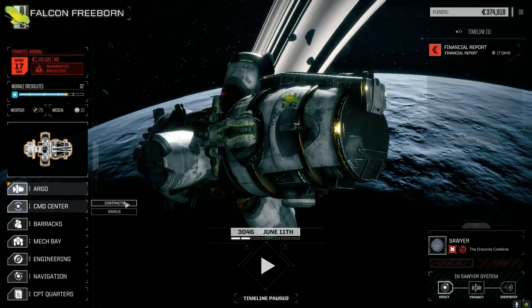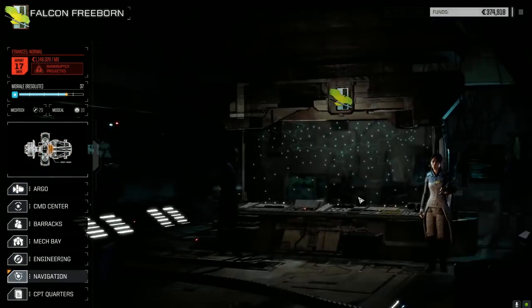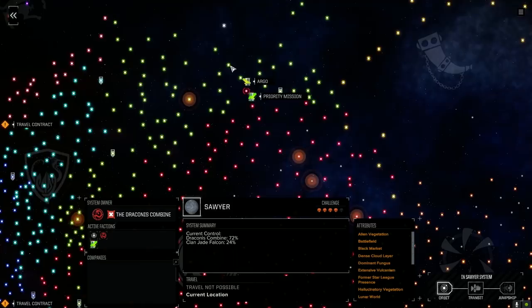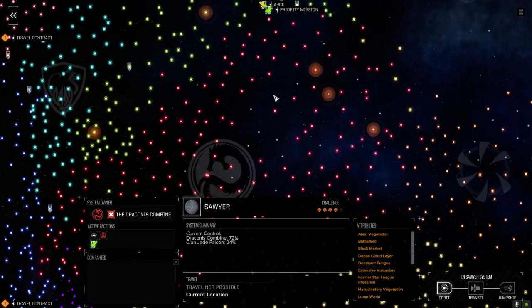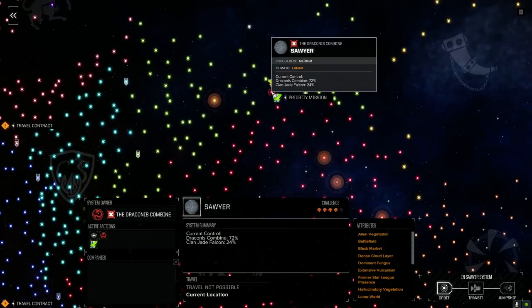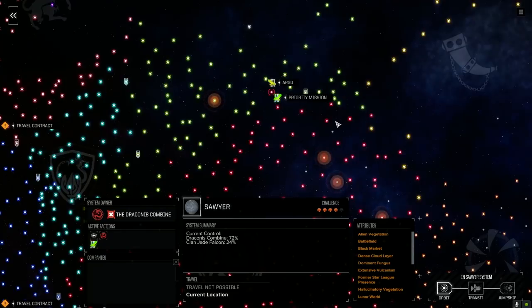And let's go to the command centers. Now we are at, let's just have a look at the map here. So it looks like Draconis Combine is pushing into Jade Falcon space up here. So there's a lot more flashpoints now. We've been tasked with stopping their advancement, cutting off our supply line. So we are attacking at Sawyer today.